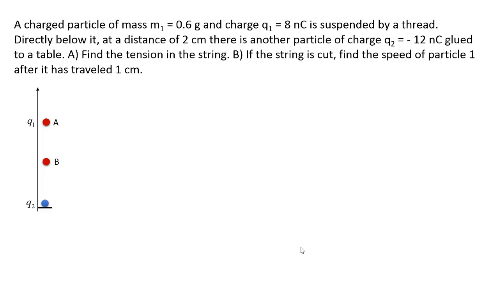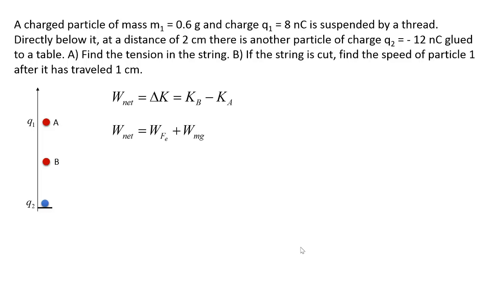Speed is related to kinetic energy. So all we need to do in order to find the speed is find the kinetic energy at point B. Kinetic energy is related to the work done by all the forces acting on the particle when it is moving from position A to position B. So we are going to use the work kinetic energy theorem that says that the net work done on the particle when it moves from position A to position B equals the change in the kinetic energy of the particle, or kinetic energy at B minus kinetic energy at A.